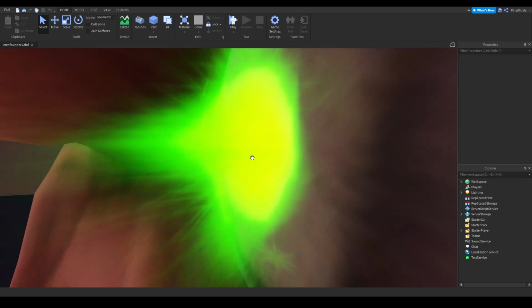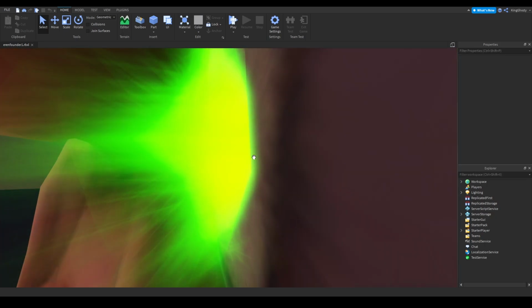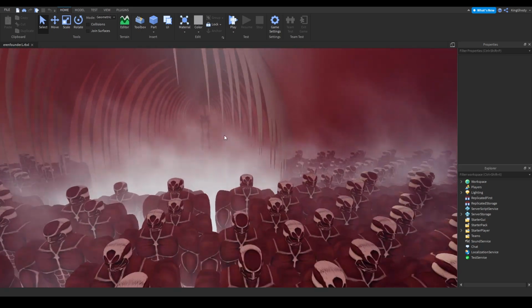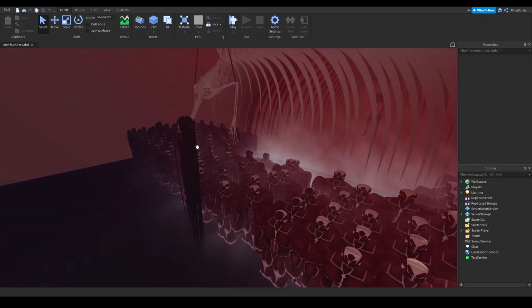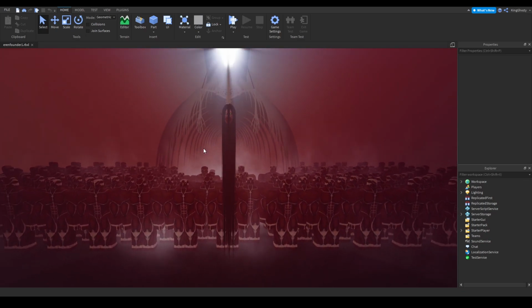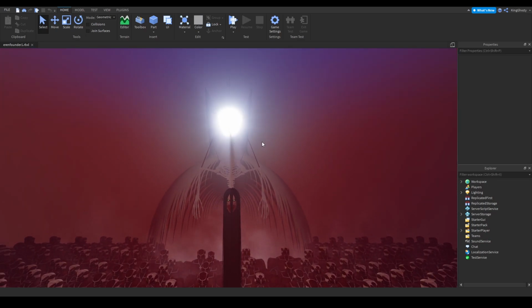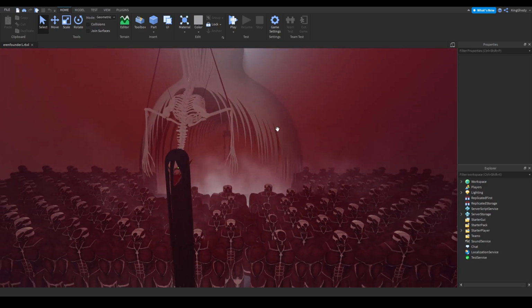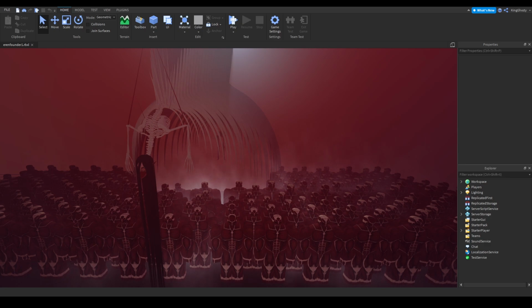I gave Eren nice green eyes. You can kind of see the particle here. It doesn't stand out too much, but looks pretty cool. Yeah, there's a bunch of steam effects I had to make, which was kind of annoying, but looks pretty good in the end. And the sun rising over Eren's Titan body looks really cool, so I'm glad I made it. But yeah, let's go back to the original base plate.